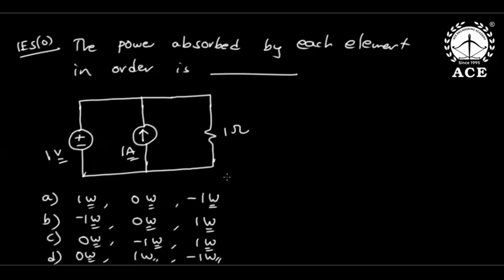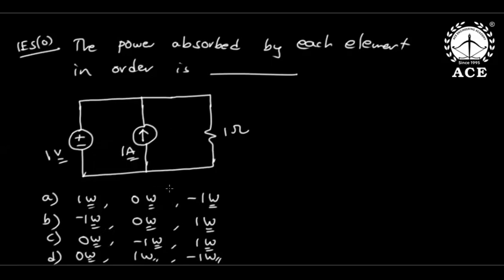Yes, everybody, power absorbed by each element. See, that is why in this problem you are not supposed to disturb the topology. You may say, sir, this current source is in parallel to a resistance, can I convert it into a voltage source in series? Technically that is possible, but when you are proving this theorem you are not supposed to disturb it. Otherwise, these answers won't match.